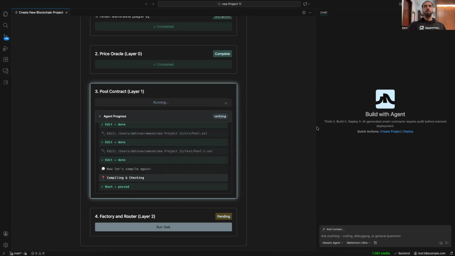Maybe we could explore what could be the use case for confidentiality or privacy in this Uniswap clone. Do you want to hide the amount of the transaction or trade that you're doing? We could explore that. Let's explore that once we're done with the contracts and see how the contracts can be changed with the requirement of privacy that we have.